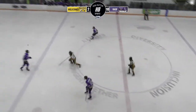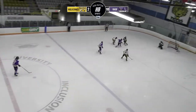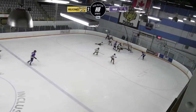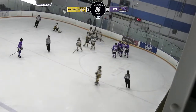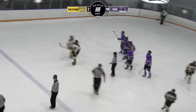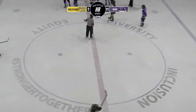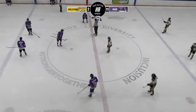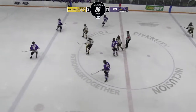Back to Burgess. He hits one through to Nogler, who will change off. Up the left side, great job by Kidd receiving that pass. A lot easier said than done. That pass had some heat on it. In front, shot and finished off by Kidd. And number 87 gets that last goal back on a great effort from the start of the play to the finish. And it'll be 11-2 here with 8:51 to go in the second period.